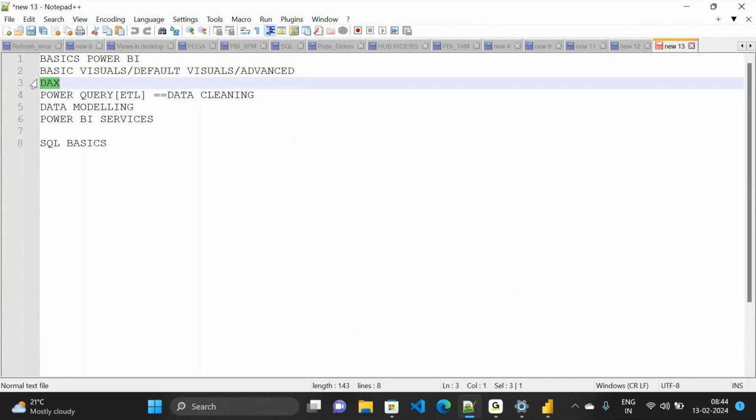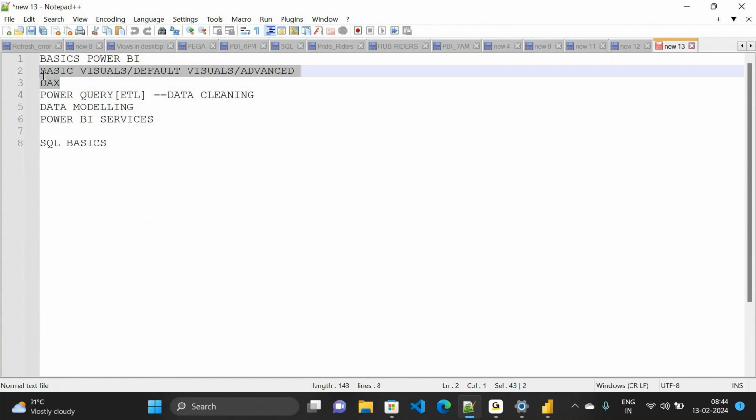It means you have to set your mind as a developer from today onwards. I'm working as a developer in Power BI. Learning means you will have a keep-on-learning mindset. I'm going to work on that. I should have a passion for that.